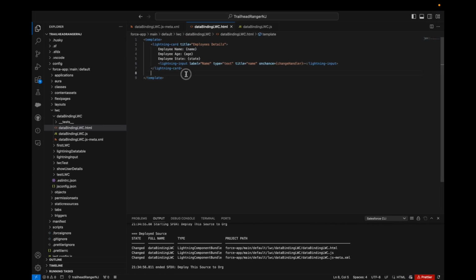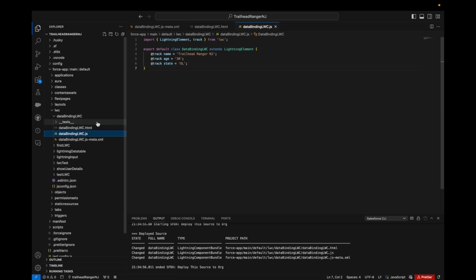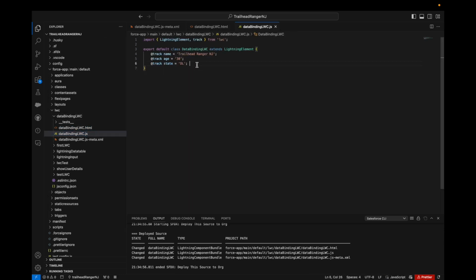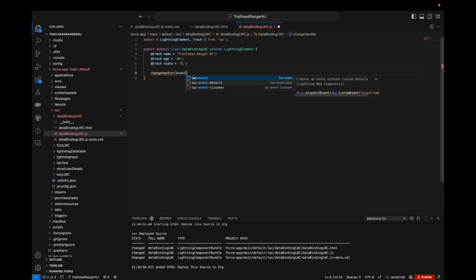So how will we achieve this? We'll go to the JS file, and here we had defined a change handler. In the change handler we will receive the event of changing, and after receiving the event we assign this value to the name variable here.